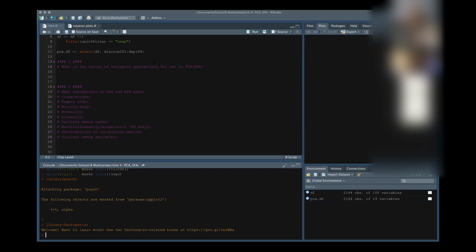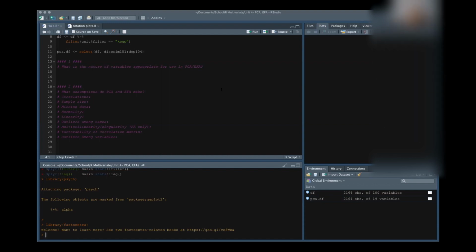Okay, and I want to walk you through a little bit about what we're doing in class. Now, the homework says you need to download a program to run parallel analysis, and that's not true if you're using R, because R already has this integrated. That is only true if you're using SPSS. If you're using SPSS and you want to run PCA, you can't run it within the program, so I gave you a link to a small program that will run it for you.